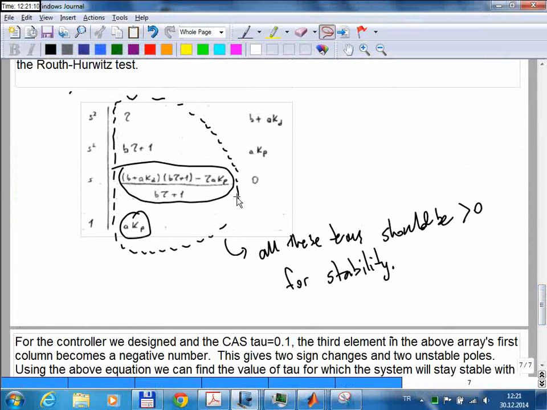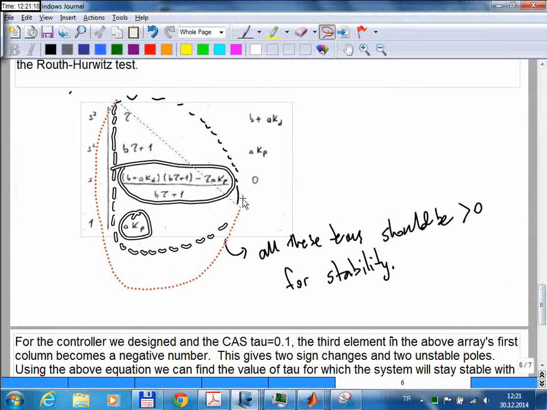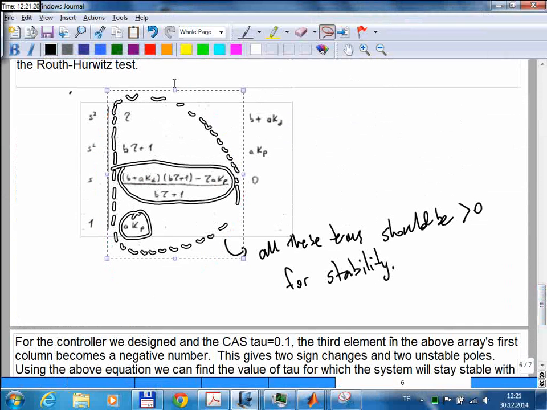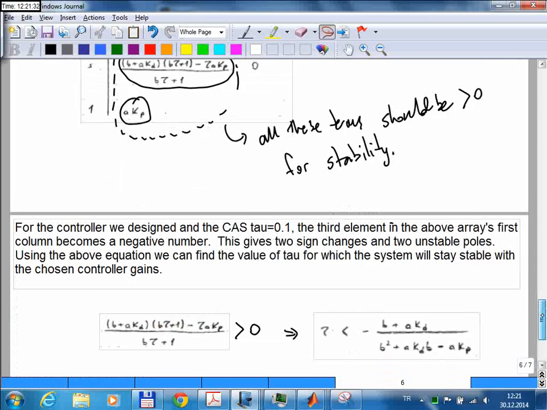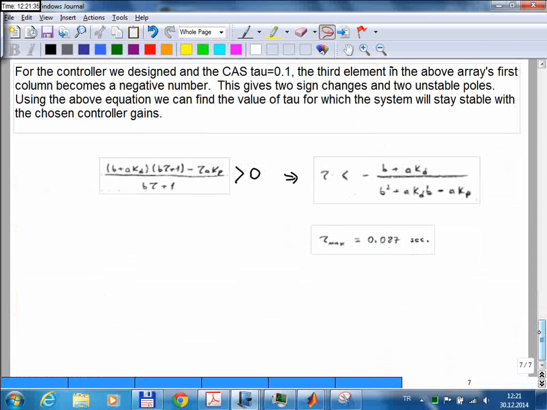That means, can I find Kp and Kd values for which the first column will always be positive no matter what tau is? If I can find such a controller design, that means that controller will work for all possible control actuation systems, no matter how slow it is. And in fact, it turned out it is indeed possible.